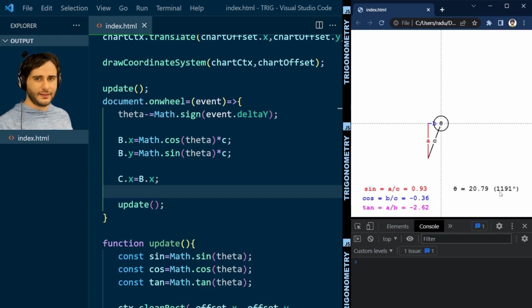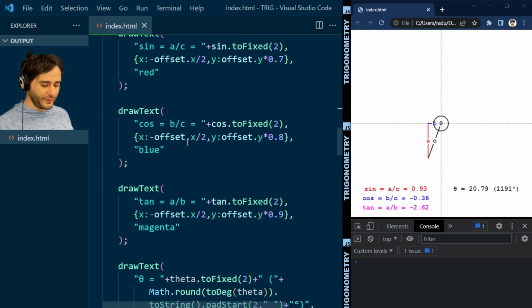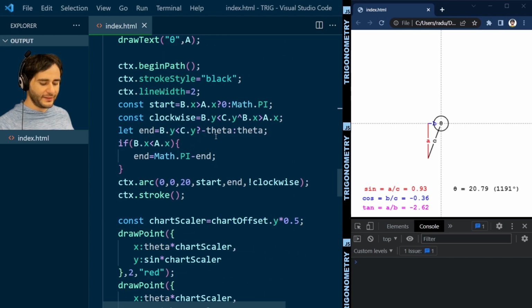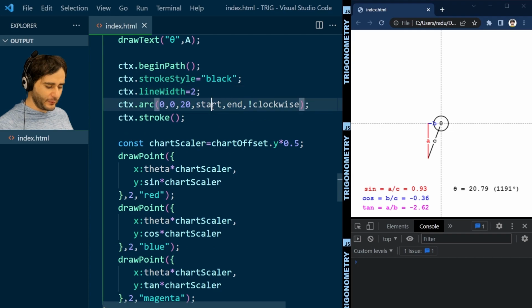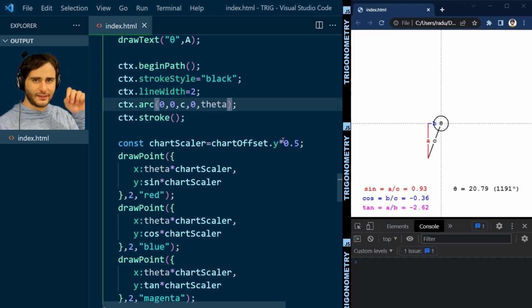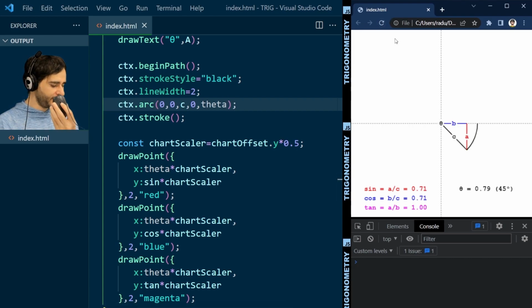So don't think of theta as the angle itself, but somehow the distance traveled along a circle. We're going to draw a unit circle next. And this is really easy. We just go down here where we have that kind of code I didn't bother to explain previously. And I'm going to remove everything and put here 0, theta. And the radius, let's have it c actually, so that the circle is on the outside. And I refresh, and now we get this as I'm scrolling up.